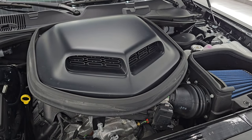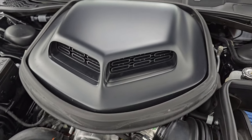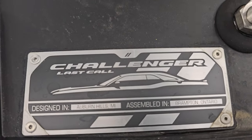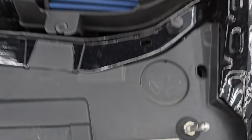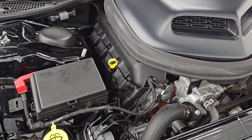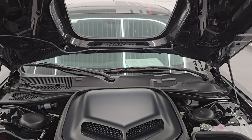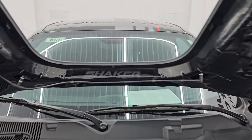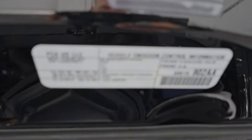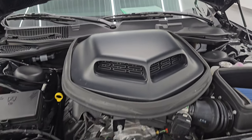Under the hood we have the 6.4 liter V8 Hemi engine, and of course the shaker intake. It does have a cold air intake, and this is a Last Call model, so you get that badge right there. The engine bay is very clean and runs very smooth. This car has been fully safetied and inspected by our service shop, with a fresh oil and filter change and all fluids checked and topped off. The shocks do a great job holding that hood up. You can see the shaker decal and VIN sticker there as well. This car is 100% ready to go.